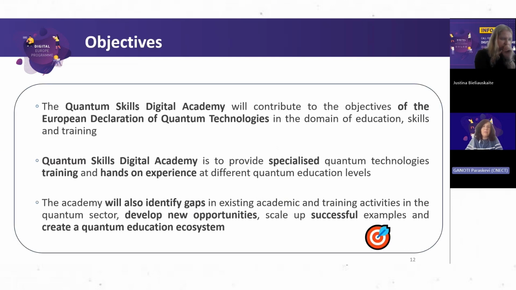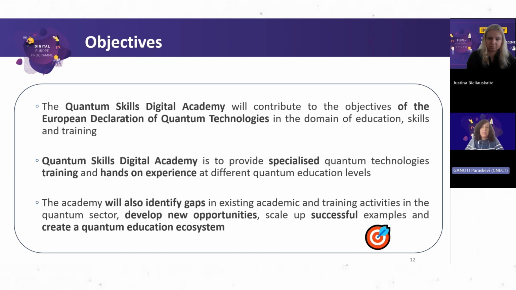The objectives, broadly, of this Quantum Skills Digital Academy are to contribute to the objectives of the European Declaration on Quantum Technologies in the domain of education, skills and training. You may know that the European Declaration on Quantum Technologies was signed last year by the vast majority of the member states, and it sets out the importance of these technologies for Europe in the next years.